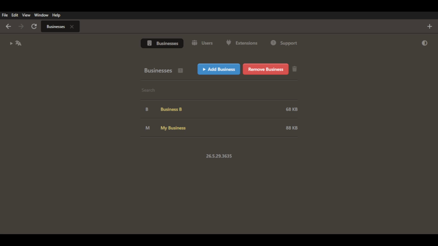Now, it's time to install the update. Double-click on the installation file to begin the process. If you're using Windows, you might see a prompt asking if you want to allow this app to make changes to your device. Go ahead and click Yes to proceed. For macOS users, you might need to drag the Manager icon into your Applications folder to install it.